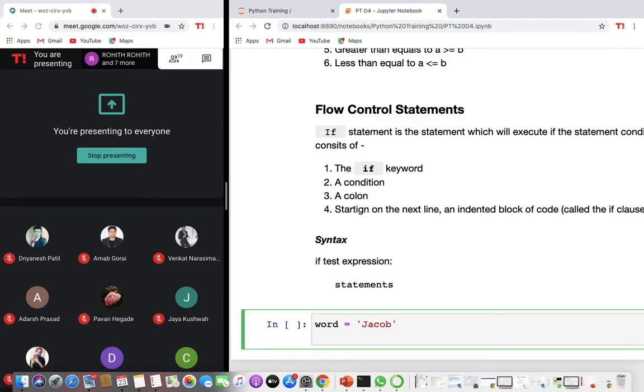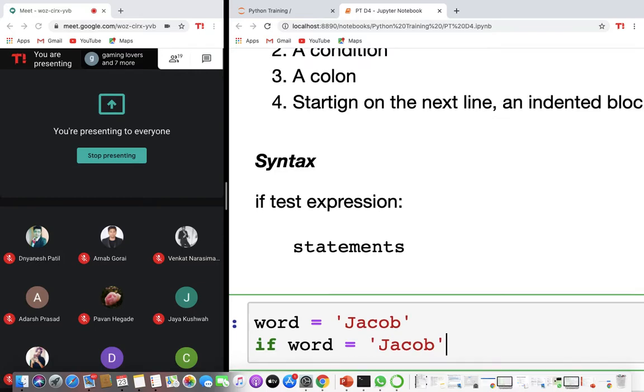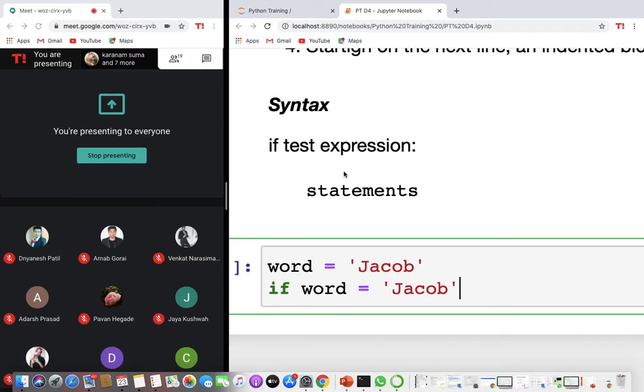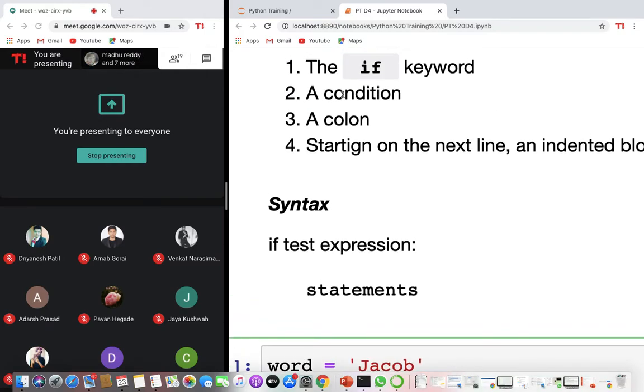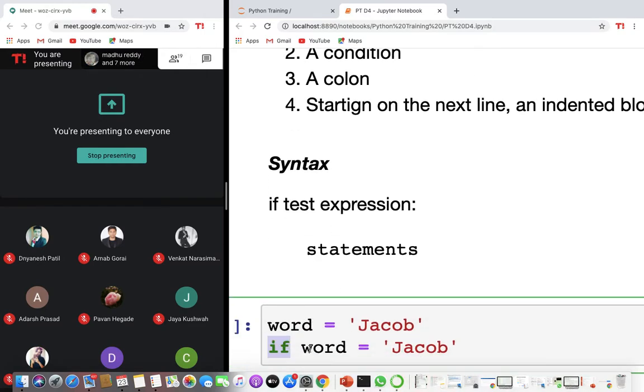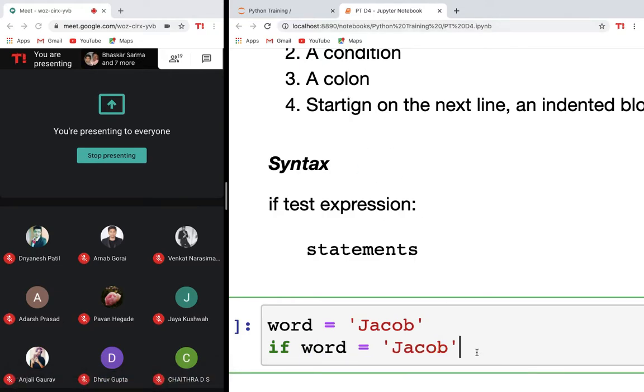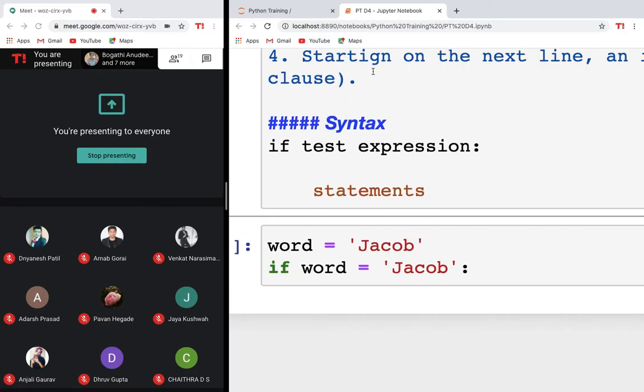Now we'll be checking whether the word is equal to Jacob or not. So if my word is equal to Jacob, see guys, first you write your if keyword. Then you have a condition. So this is my condition, that if my word is equal to Jacob. Then we put a colon over there.